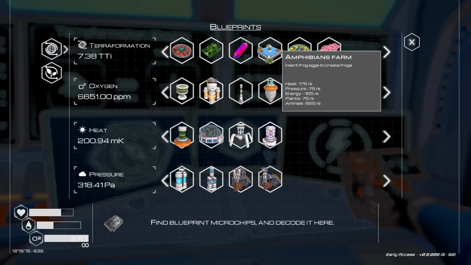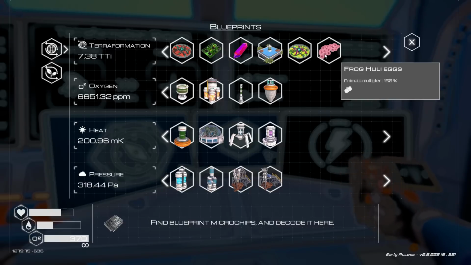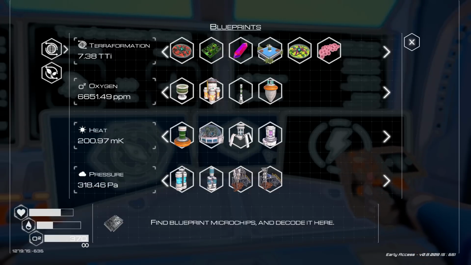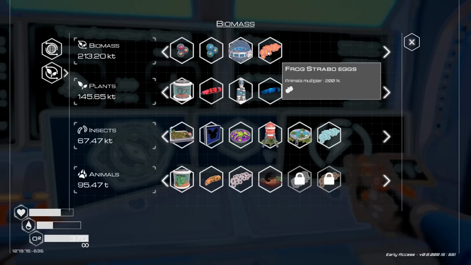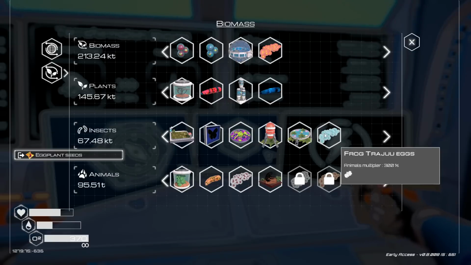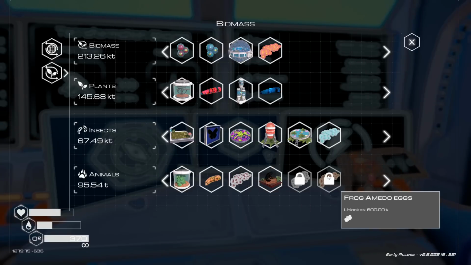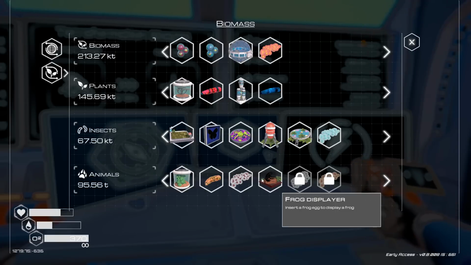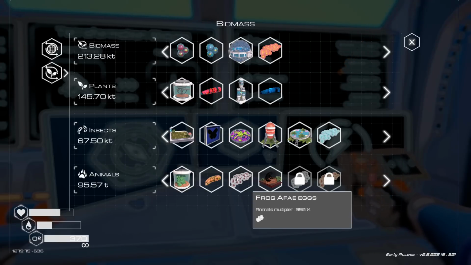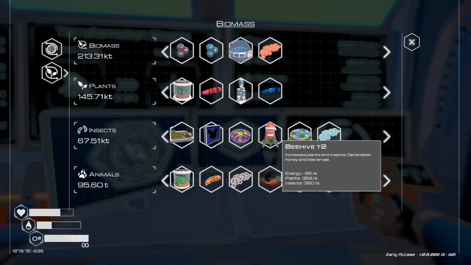There is frog stuff, though. So, we got amphibian farm. We have mutagen 4, so there's a new mutagen. There is frog eggs. And then if we come over here, it's like on the top in biomass, we got frog eggs. We already have all this unlocked because our planet is just doing that well. And then there's some more frog eggs here. Frog eggs here. Frog displayer. And then there is actually stuff that is currently locked. I'm assuming the frogs are going to give a big boost to that. Yeah, animals. All right. That'll give a big boost to it. But yeah, so we have a whole bunch of new stuff to do.